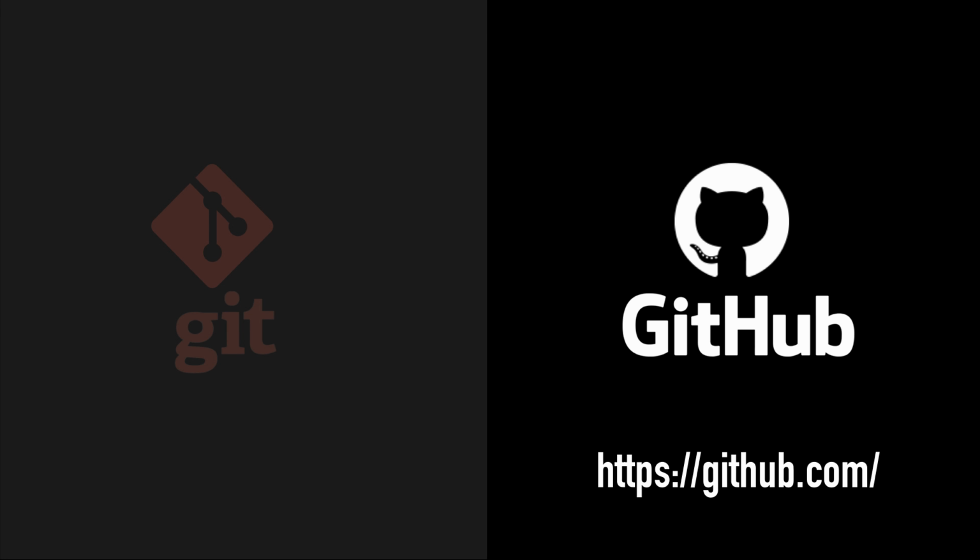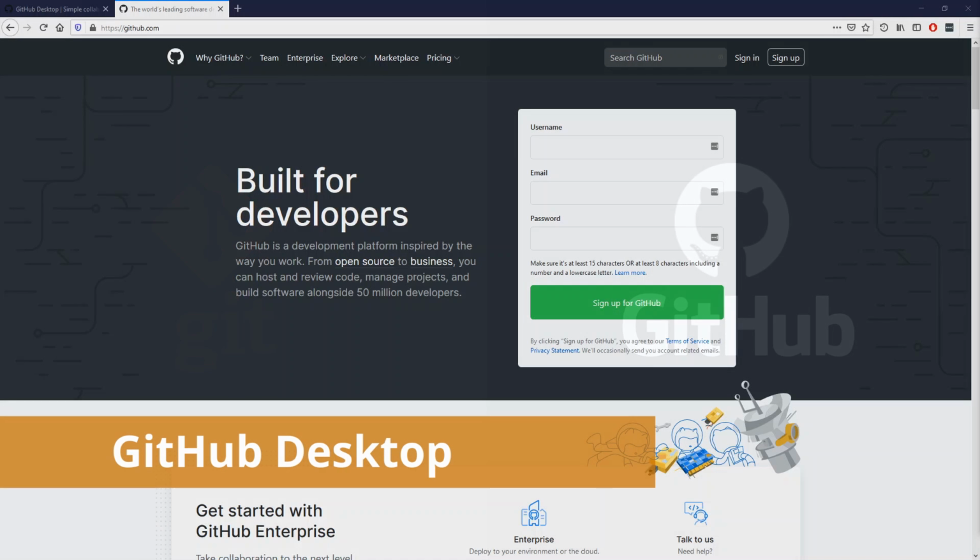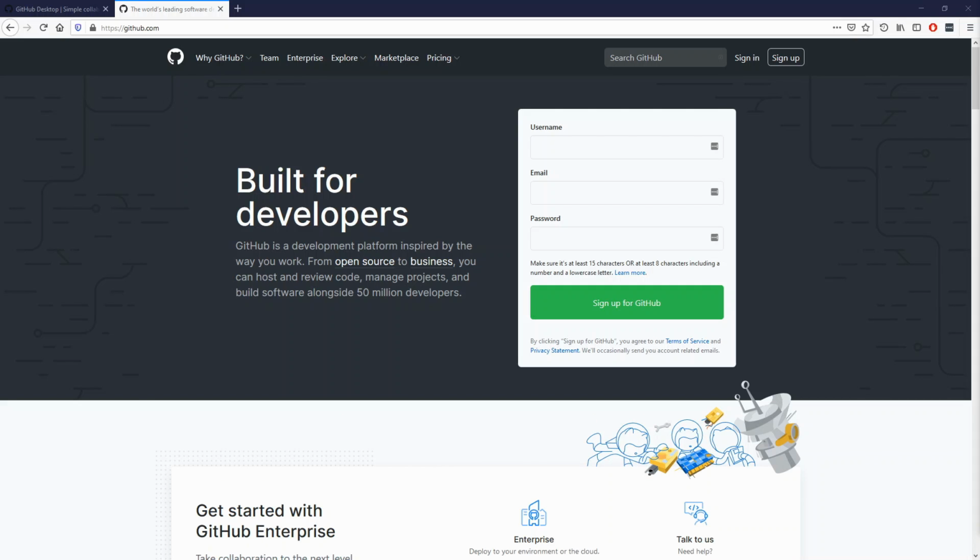Once you have an account, you will need a tool to upload your project files and synchronize your changes on your repositories. GitHub Desktop is that tool. It allows you to connect to your GitHub account and collaborate across projects. Your work will be simplified as you won't need to depend on your browser to interact with your repositories.